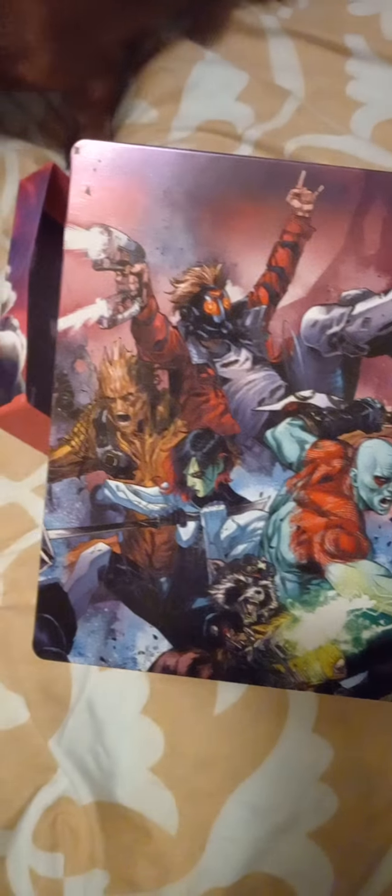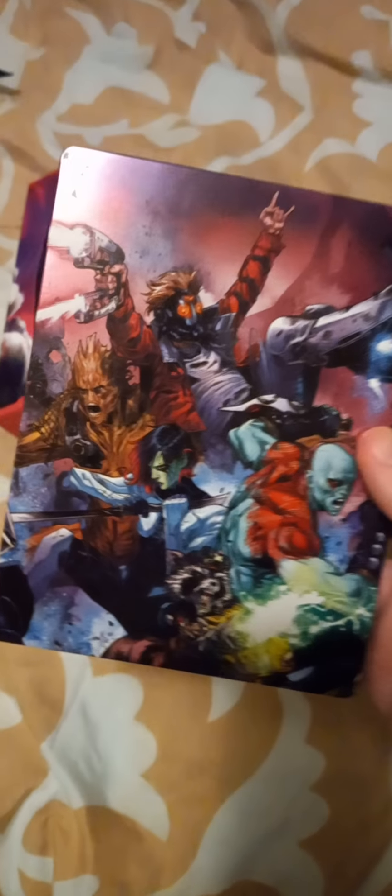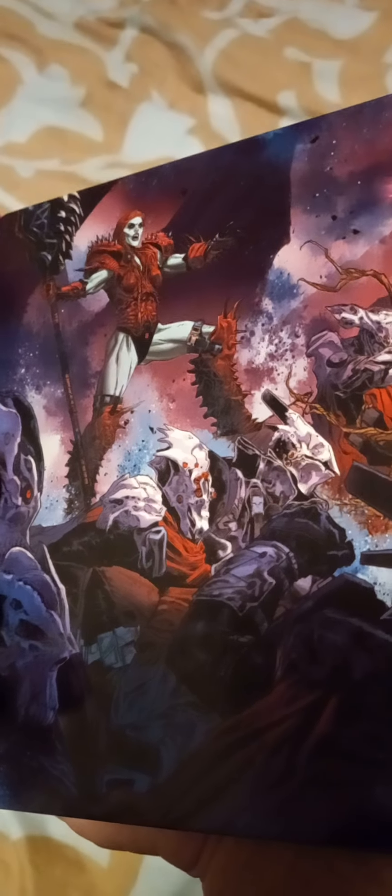Hang on just a second — I'll show the other steelbook. Ladies and gentlemen, this is the other steelbook we got right here, and this is actually from the Marvel Comics side of things. I really like this one. Honestly, I think I like it a lot better than the other one, to be perfectly honest. It's more lively, more action-y — it's got more going on than the other one. I mean, the other one is still cool and looks cool, but this one is also on the front cover and is kind of shiny in its own right.